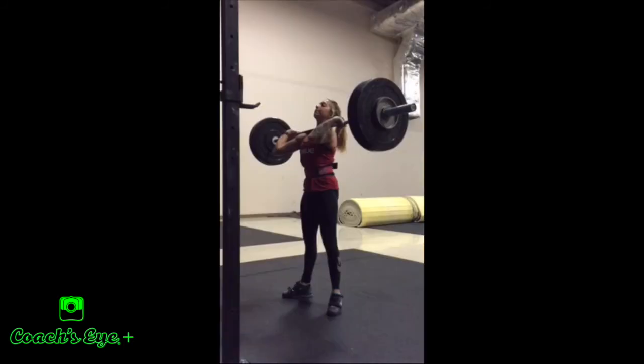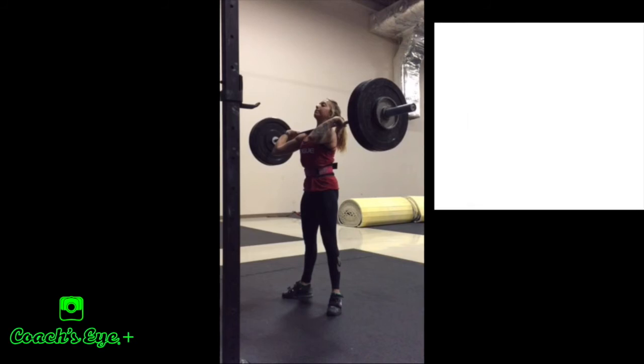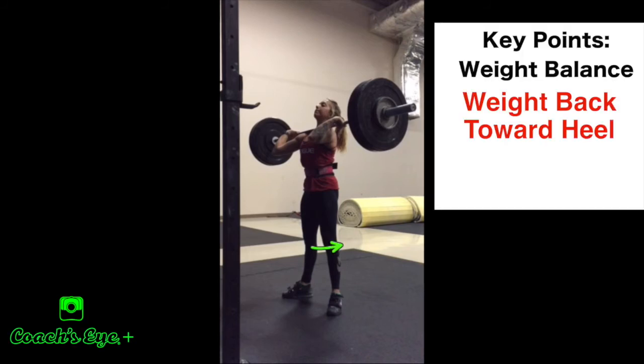So as we've talked about weight balance for the last 2 cues that we've given, we've seen that we've been directing the weight back. So in the start position, we mentioned finding our heel and staying back. On the brace, we've talked about how if we don't have pressure here, we'll be pulled forward and we're not able to stay back. So keeping the weight back is vital through the movement. When we dip and then drive, we want to keep it back and not let ourselves get pulled forward.